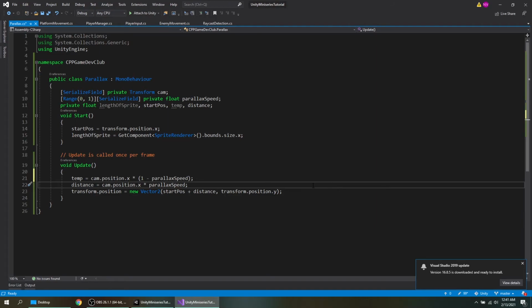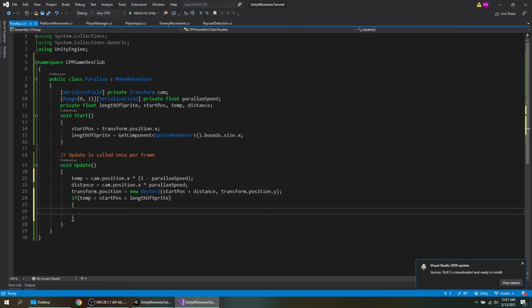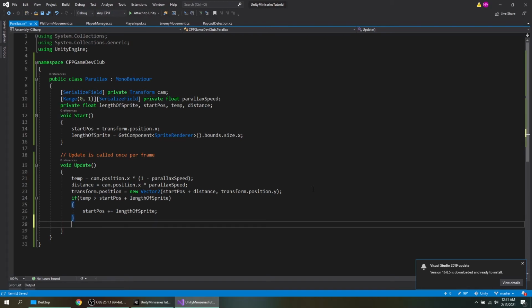And once you add that in, all you have to say is if your temp is greater than your start position plus the length of the sprite, right? If it's greater than that, then you want to set the start position to add the length of the sprite, and vice versa.